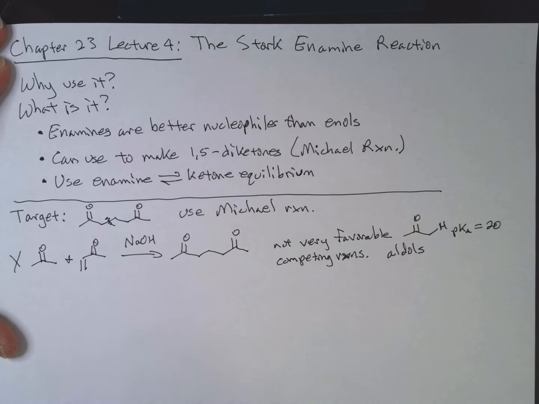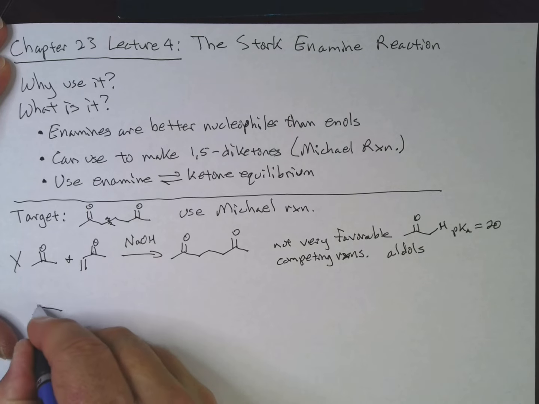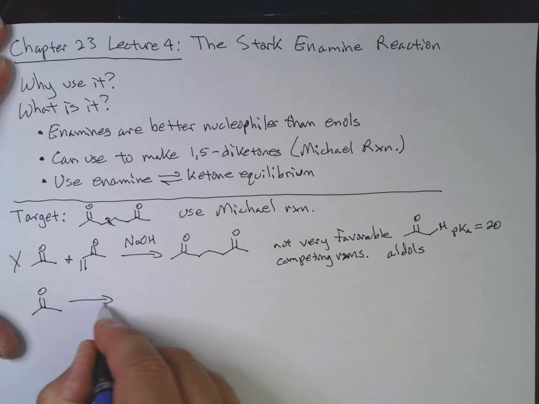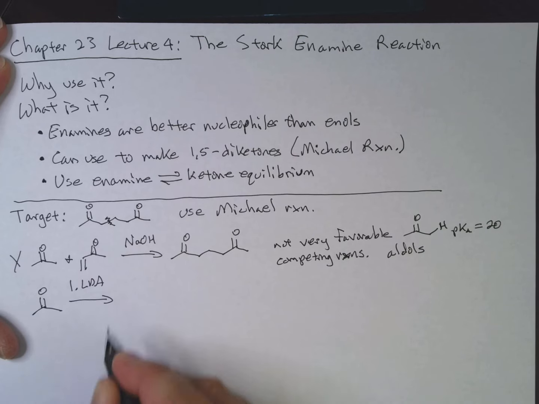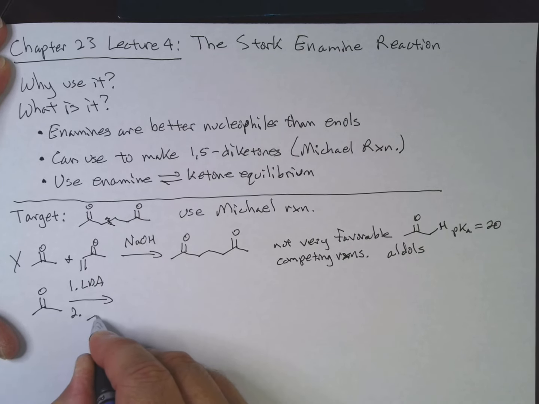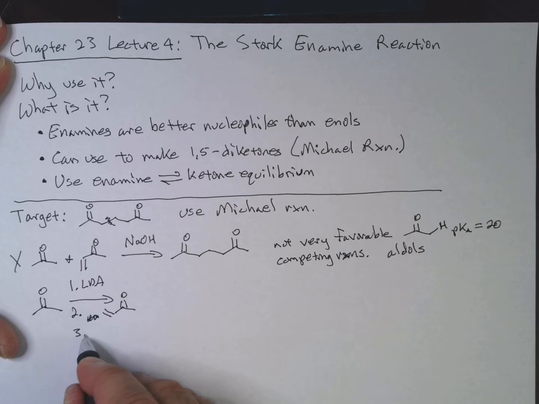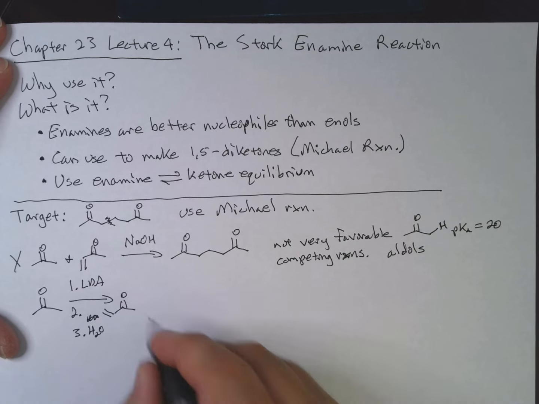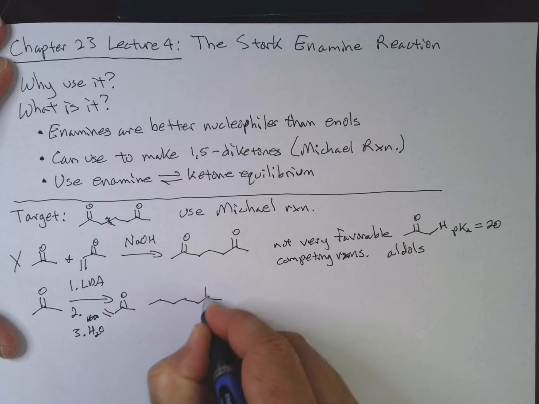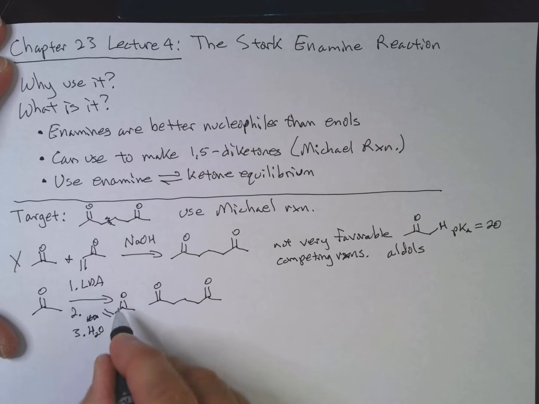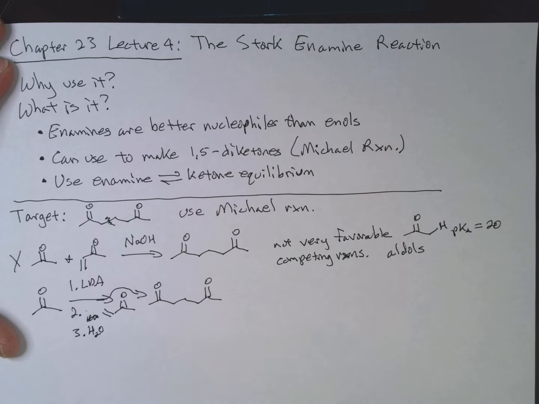So that's okay. We're clever. We can do this. What if we start with this guy and first treat with LDA, and then we'll add in our acceptor on here. We'll add in that guy, and then we'll have to add some water to quench that. And that should give us now the product there. Sorry, this thing should be over here, so let's just make that guy go around. Anyway, you get the idea. The problem with this is LDA is nasty.